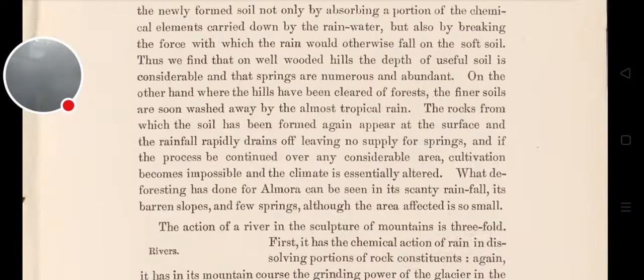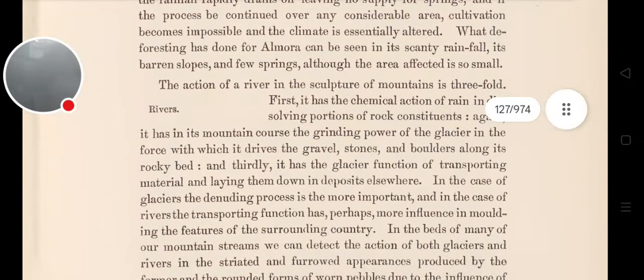On the other hand, where the hills have been cleared of forests, the finer soils are soon washed away by the almost tropical rain. The rocks from which the soil has been formed again appear at the surface, and the rainfall rapidly drains off, leaving no supply for springs. And if the process be continued over any considerable area, cultivation becomes impossible and the climate is essentially altered.